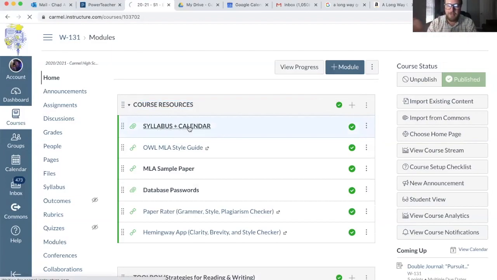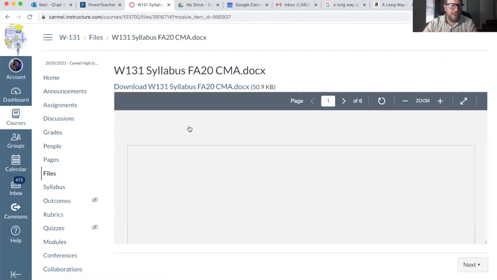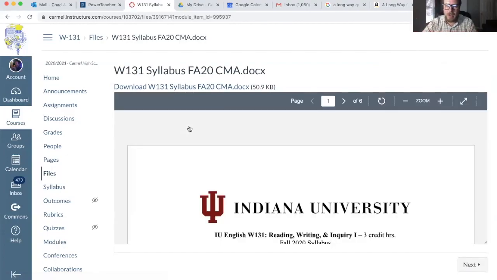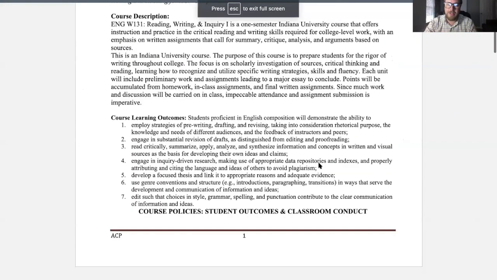A syllabus, if you may not be familiar with that term, is simply a roadmap of a course. Any college class that you ever take is probably going to have a syllabus. Think of it as almost like a contract between you and the class. It is a way of both understanding and appreciating what all the expectations are, the requirements for the course, but also usually it'll include something like a course calendar. And this one's no different.